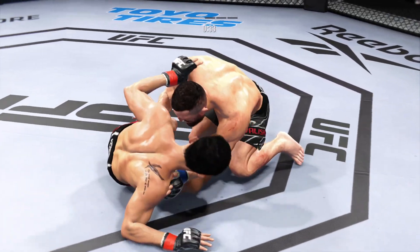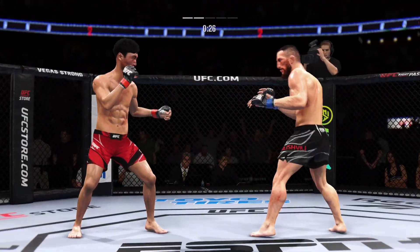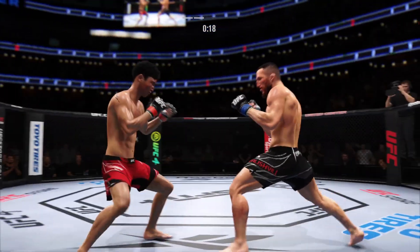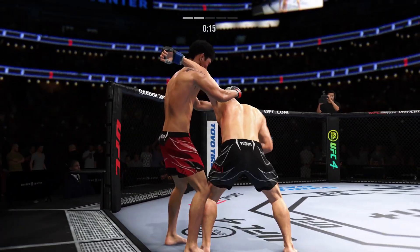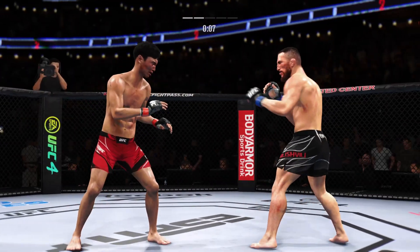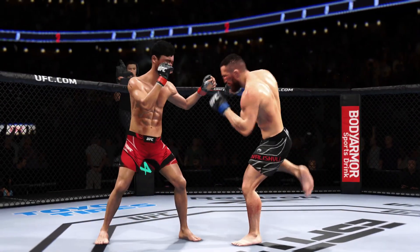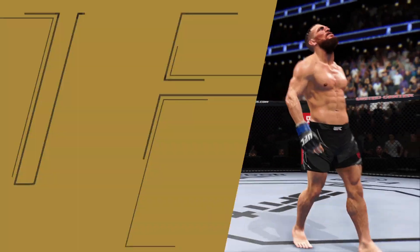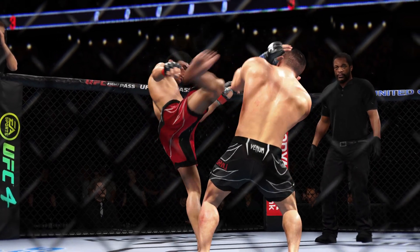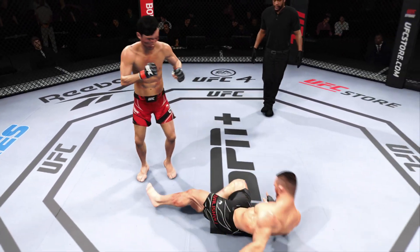Both fighters pretty comfortable on the ground, but you've got to be very careful hanging out here too long. Really timing his shots nicely — good tempo. He's in a world of trouble now. These are the ones that get there first, and it got right to the target. Both fighters now struggling for position in the clinch. When you find yourself in this situation, anytime you're chest-to-chest, I think underhook — whoever's winning the underhook is winning the clinch battle. No telestrator for DC tonight, but if you like face punching, that was a good round. It was the striking, it was the punches that really did allow him to take control of this round.